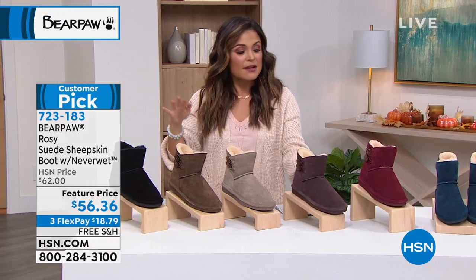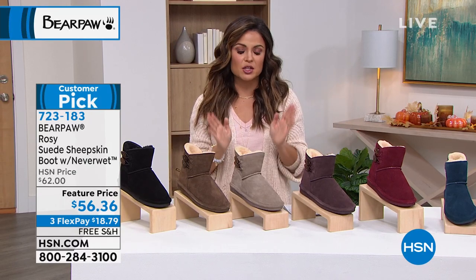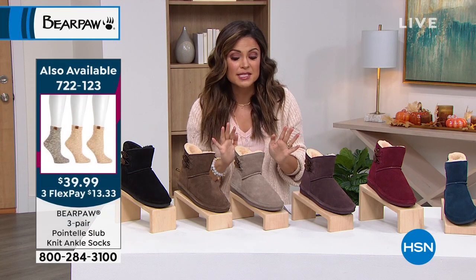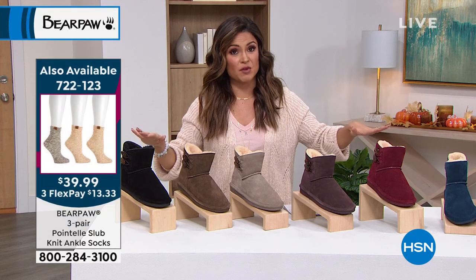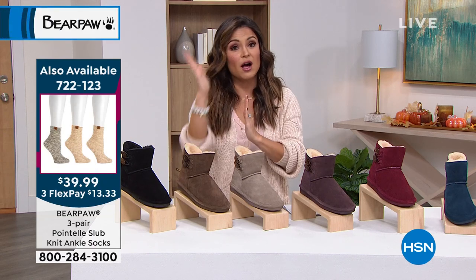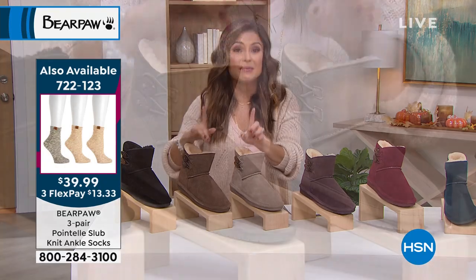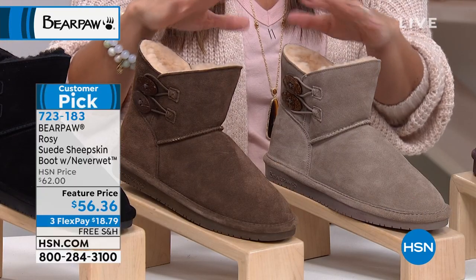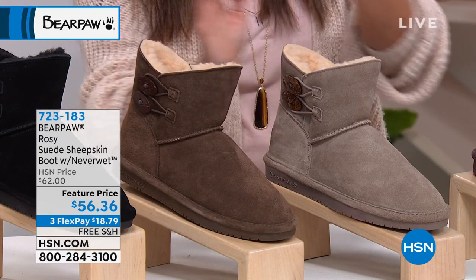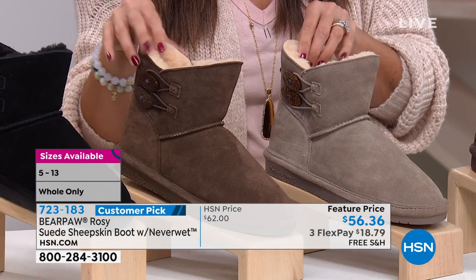And I have to say, this is a unique situation because it is already a big favorite, as we mentioned, time and time again. Huge customer pick. It's on sale, and it happens to be free shipping, which is fabulous. We happen to have all sizes right now, 5 through 13, whole sizes only. If you're in between, go up. The only issue is these two are by far the most limited. Even though we have all sizes, we don't have tons of them to go around. So if you love either the earth or stone, you need to be ordering them, because they are gonna be the first ones that go.